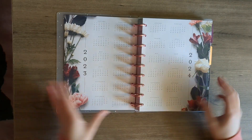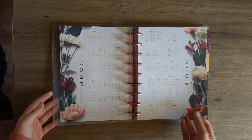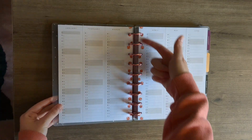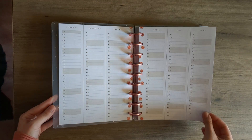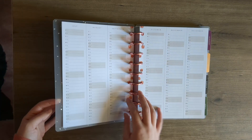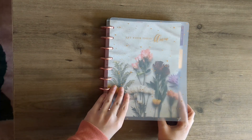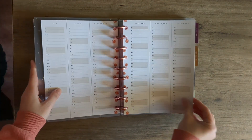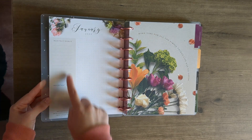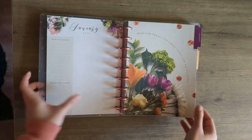I love that it's actual photos of flowers and not illustrated ones — that's what drew me to this planner. We've got 2023, 2024, and some petals down the center. This is a perpetual calendar and I'm thinking I might use it for my writing schedule. This is going to be my writing planner for 2023. I've got a really pretty monthly goals page that I'm very excited to use for my writing goals.